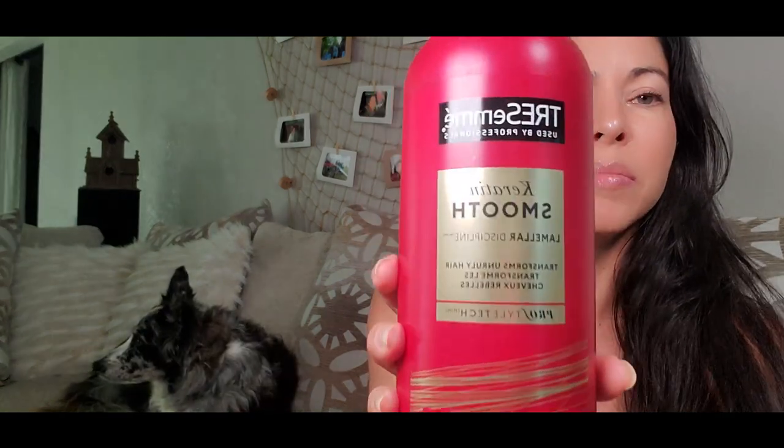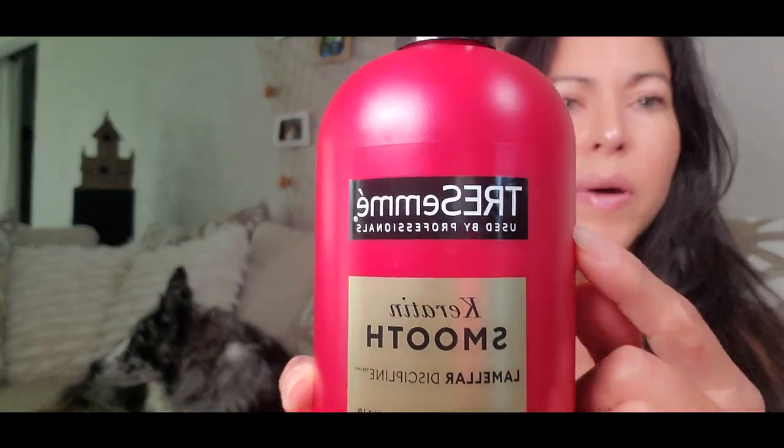And this shampoo, I found here in the United States. Tresemme, right? It's backwards, but it's Tresemme. I don't see this in Colombia. This brand also has different products. It depends on whether you have natural color, or red hair or blonde hair. You buy the products depending on your needs.